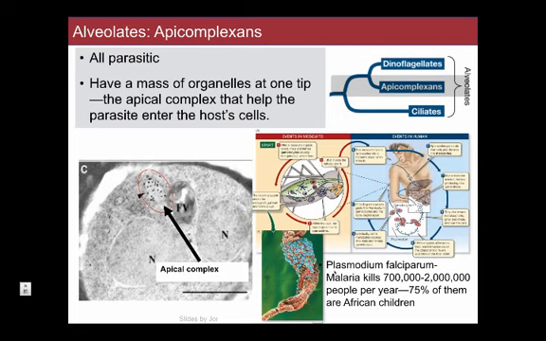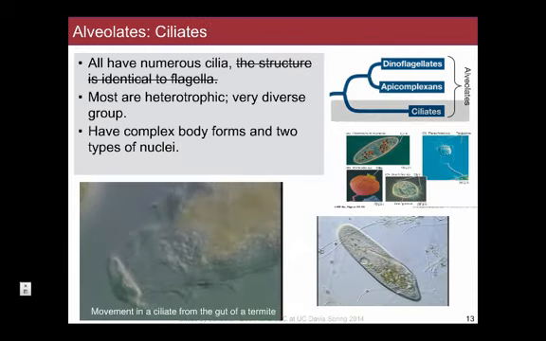The best known member of this group is Plasmodium, in particular Plasmodium falciparum, which is the causative agent of many of the forms of human malaria. There are other species of Plasmodium that also cause malaria, and then there are many relatives of Plasmodium that also cause disease in various plants and animals. The book has background information on the Plasmodium life cycle. It's really kind of cool how it goes through multiple stages when it infects, gets into mosquitoes, and then is transmitted into humans or animals, and then undergoes various sexual or reproductive strategies.